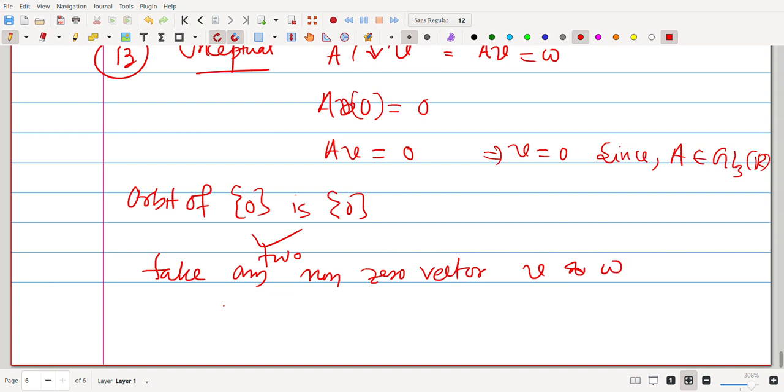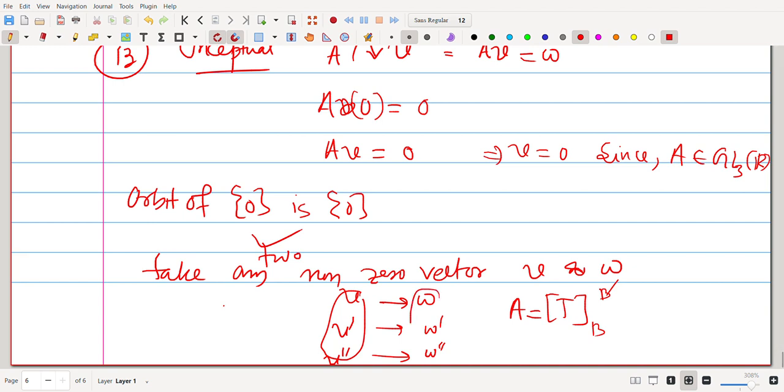Any two non-zero vectors V and W. Now define a map V to W. Extend V as a basis of R3, say V prime and V double prime, and extend W as a basis of R3, say W prime and W double prime, and define a linear map, say V goes to W, V prime goes to W prime, and V double prime goes to W double prime. So you will get this linear map, and you take the matrix representation for that linear map with respect to this basis, say B, B prime. Then clearly V goes to W, V prime goes to W prime, and V double prime goes to W double prime. And this map is invertible because it sends three linearly independent elements to three linearly independent elements, because this is a basis as well as that is a basis. I'm just extending the singleton V and singleton W as a basis of R3.